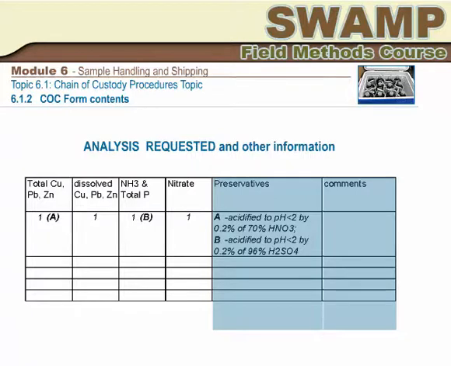Some COC forms contain information on the types of containers dispatched. For example, 500 milliliter plastic bottle for trace metal analyses. Another variation will have a generic list of analyses across the page, and the dispatcher will make check marks or X's in the appropriate boxes. The Swamp Toolbox contains several COC options. Please note that the specific way swamp field crews are instructed to fill out their COC forms to accommodate the swamp database is described in the PowerPoint presentation on your CD. Whichever form you choose, remember that the key word is communication.